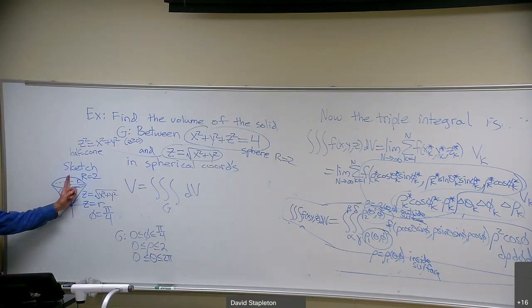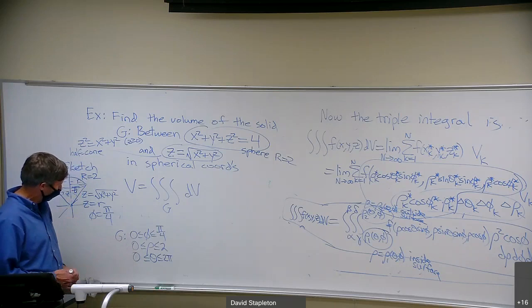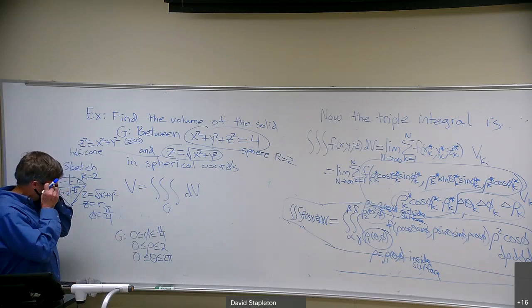Right, so you can let phi go from 0 down to here, and then for each of those, you can go arbitrarily out, and you go all the way around, and then it's bounded by this sphere on top. So that's how the solid G works. They all go between two constant endpoints to sweep it over the cone.